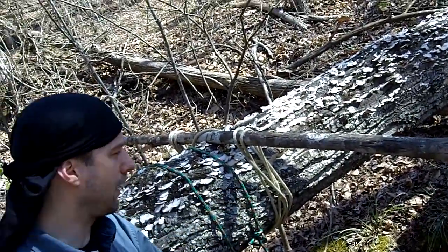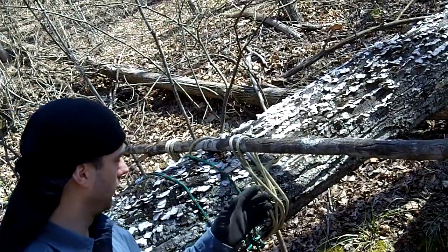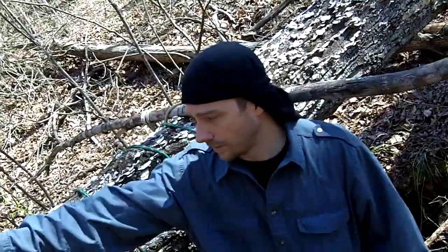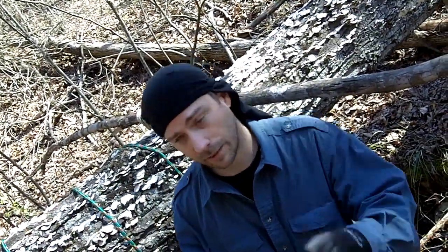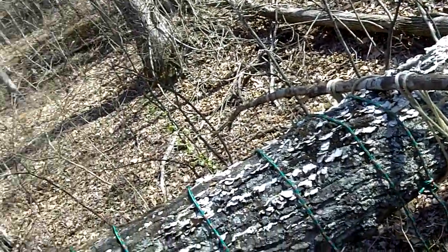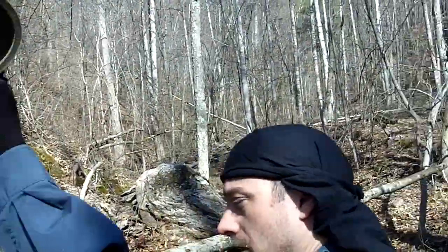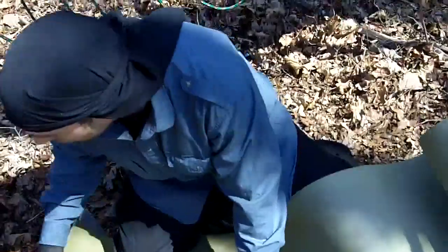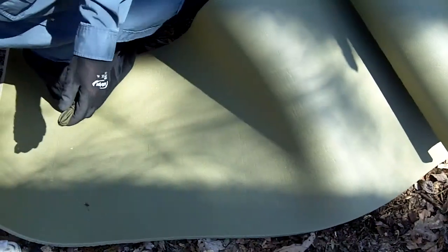So, what we got now is we got a branch, and we got our rope loops going up the tree right here, and then I got another branch up there, okay? Now, the next part is going to be, I'm going to take my bedroll, and I'm going to show you how to put the bedroll in it. Okay, now what I need now is some small pieces of paracord.